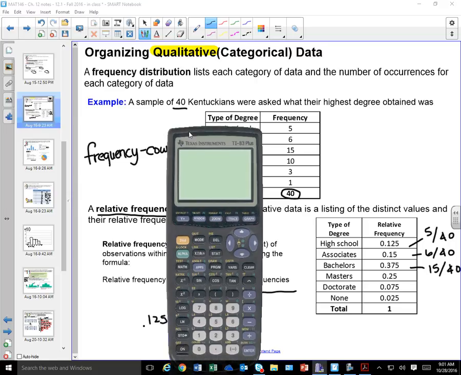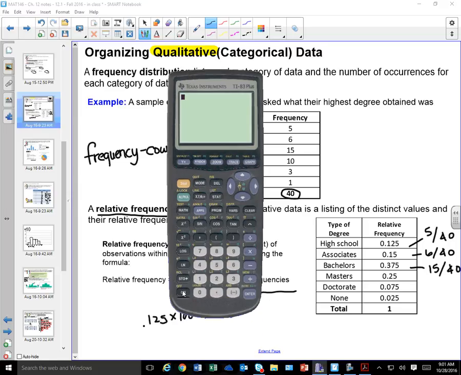Okay, so let's say I want to check if a fraction is simplified. If I do 5 divided by 40, I get this, which is the decimal. If I want to get the simplified fraction, I go to Math and Fraction, push Enter, and this says it's going to take my answer that I just had and convert it to a fraction, and it's always going to make it the simplified fraction, okay?